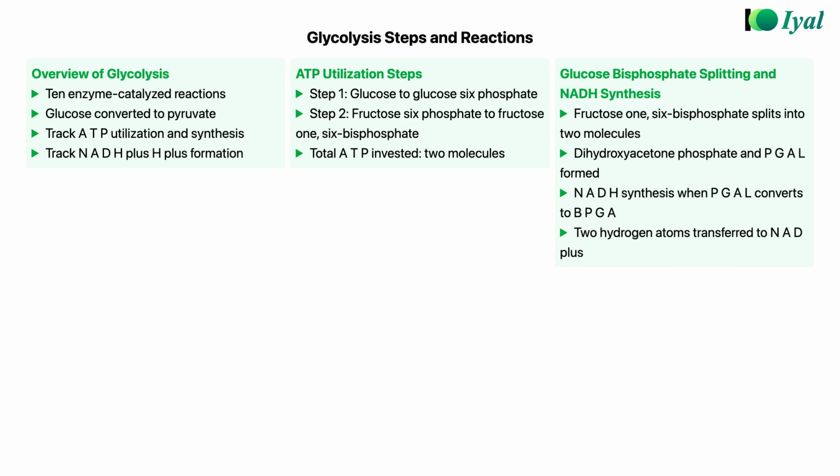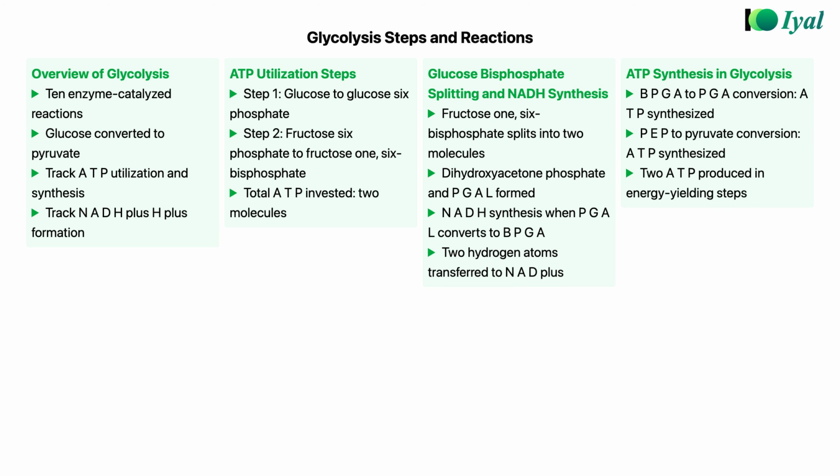Now, the middle of glycolysis, fructose 1,6-bisphosphate is split. It breaks into two 3-carbon pieces, dihydroxyacetone phosphate and 3-phosphoglyceraldehyde called PGAL. Now, from this point on, we have two molecules going through the same pathway. It's like one becomes two. And here's the important part. When PGAL is converted to 1,3-bisphosphoglycerate, that is when NADH is made. How? The enzyme removes two hydrogen atoms from PGAL. These hydrogens are transferred to NAD+. NAD+ becomes NADH, and the PGAL itself becomes oxidized. It also gets phosphorylated by inorganic phosphate. So we get BPGA. Beautiful chemistry.